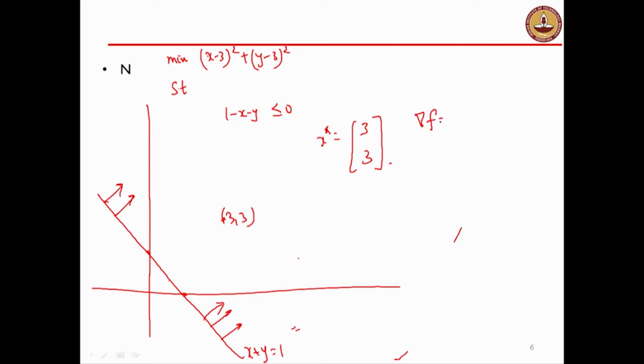Now, what is the geometric condition that is happening over here? In the previous case, we could argue that the gradients of the objective function and the gradients of the constraint should be collinear. In this case, what is the geometric constraint in terms of gradients? What constraint can I write? At the point 3, 3, obviously grad f and grad h are not pointing in the same direction, because at this point, what do we know about grad f? At the point 3, 3, grad f is 2 into x minus 3, 2 into y minus 3, and this is equal to 0, 0. At the point 3, 3, the gradient is equal to 0.